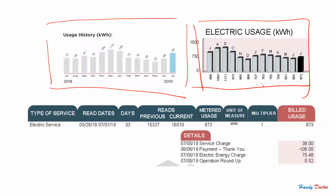I have to pay much more than what I would if I had this service. So I guess that's what I wanted to tell you: how to understand the bill. And if you have a choice, many houses do have choices, make sure you do some simple calculation and pick the best one. If you have no choice like me, well, it's probably not worth buying a different house just for this purpose.